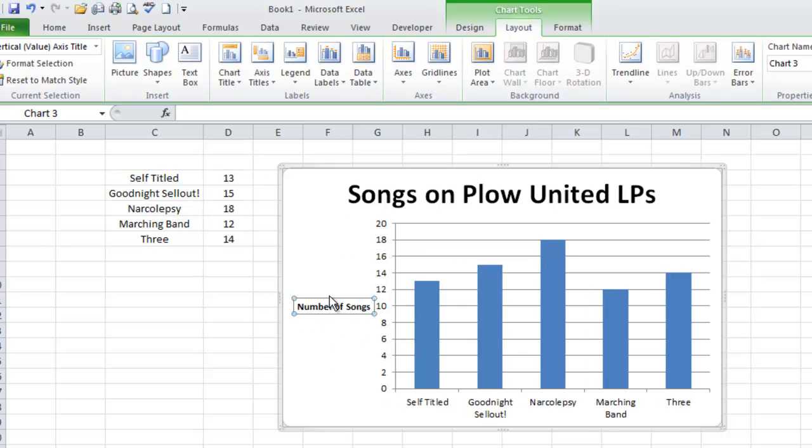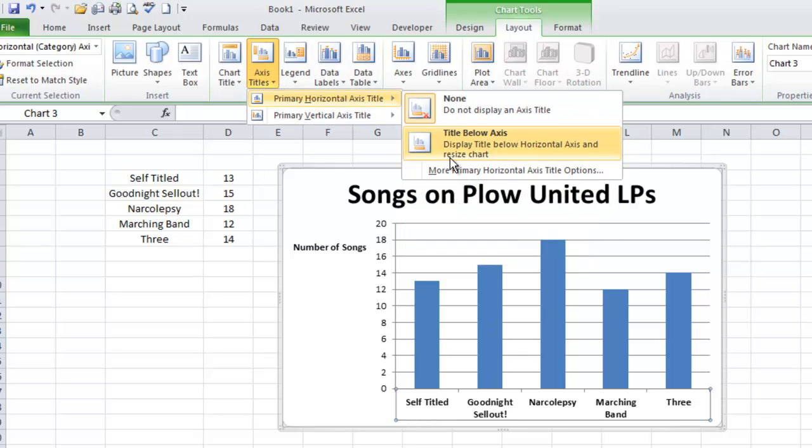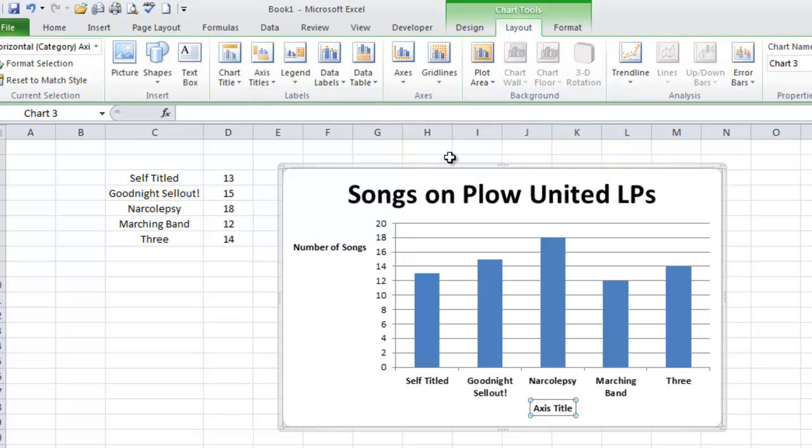Over here is the number of songs on these albums. Now, again, this axis, I'm going to bold it too. I don't think it really needs an axis title. If you do, just add a horizontal axis below the axis and simply type album name. Okay, and then, oops, doesn't need a comma though.